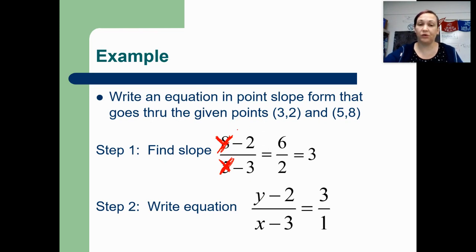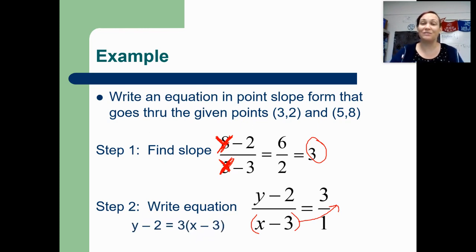And look how similar it is to what we started with, right? We had a minus 2, I have a minus 2. We have a minus 3, I have a minus 3. And then we set this equal to the slope that we found. Now, I do want to use the simplified version of the slope, so I used 3, or I like to write slope as a fraction, 3 over 1. We learned yesterday that the last thing we need to do for point slope form is we need to throw some parentheses around this and just slide it on up. And here is my final answer for writing an equation in point slope form.